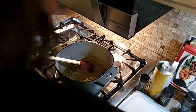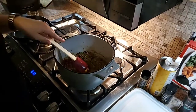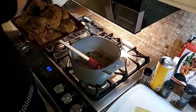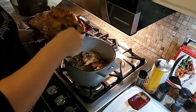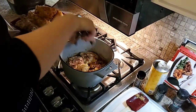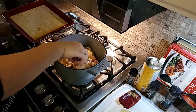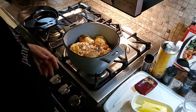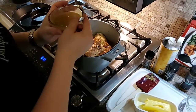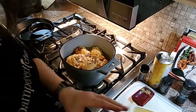Now we're going to add in our bacon — you're going to fall in love with this recipe because it has bacon. Then we're going to add back in our chicken. I seared it but didn't cook it all the way. So we're adding all this back in. And we're going to add in some chicken broth — we don't want the bottom to burn. Honestly, I could probably add a little bit more since I have so many chicken thighs.